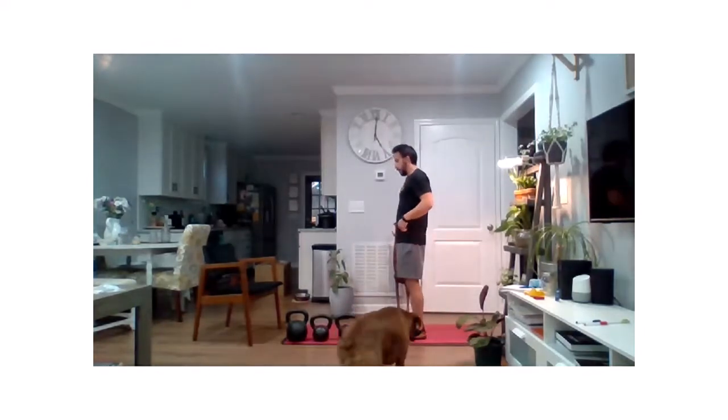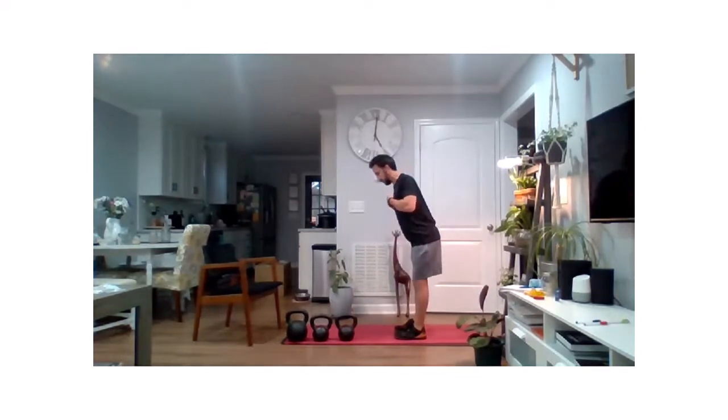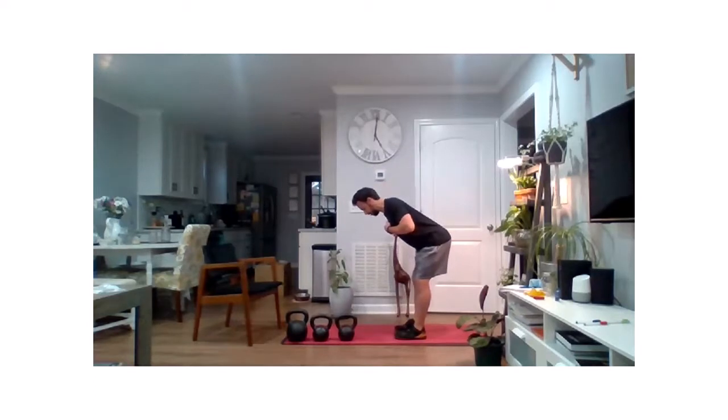All right, so we're going to work on our hip hinge. We're going to take those feet about hip width apart. We're going to take those hands, put them right on our chest like King Kong, right? Squeeze those shoulder blades together. We're going to push those hips back, extending those hamstrings into a nice hinge right at the hips. And squeeze those glutes, send those hips forward.